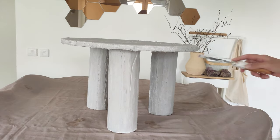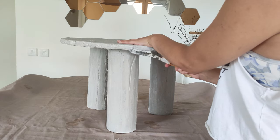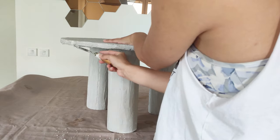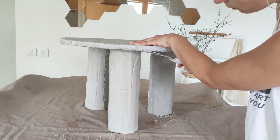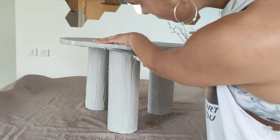At this point, I decided to move the project to my dining table so that I can see everything better. Also, my back started hurting a bit, and I repeated the scraping process for the tabletop too.